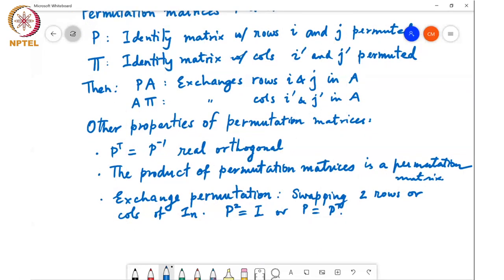Okay, so now to connect this to the Gaussian elimination based LU decomposition procedure. Like the previous development, suppose k minus 1 stages of the Gaussian elimination have been done. And we'll describe how to proceed with the kth stage. If you start with k equal to 1, 2 up to n minus 1, then you get the entire LU decomposition. So suppose k minus 1 stages of Gaussian elimination are done.